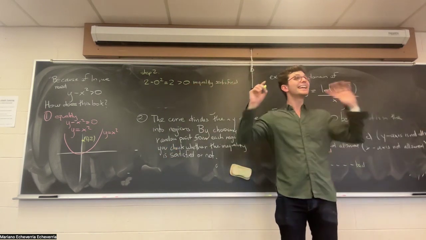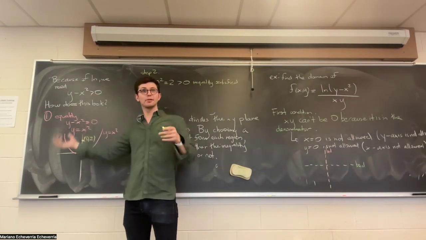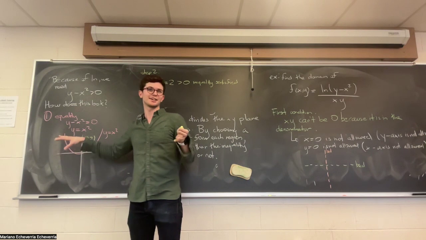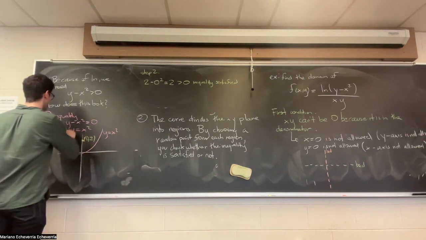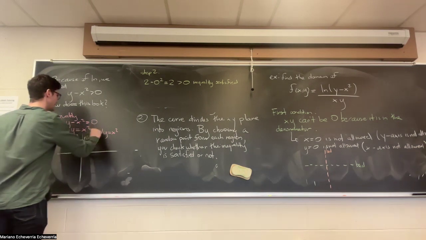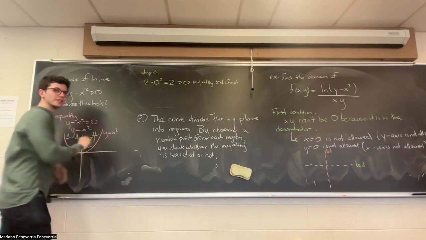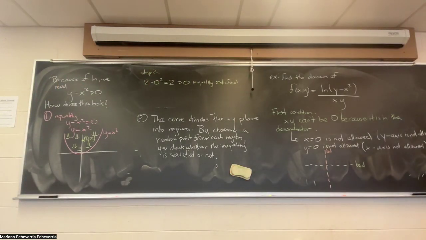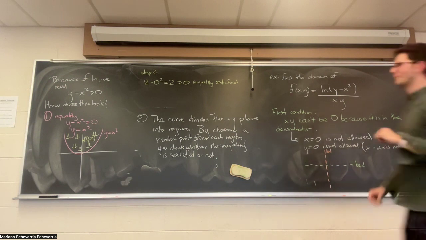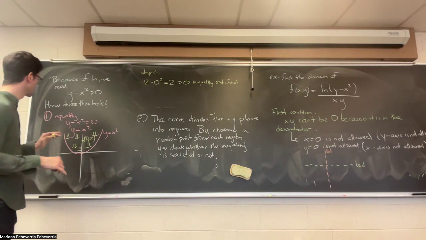And so that means that the cool thing is that any other point that you had chosen inside the parabola would satisfy the inequality. So that's how this works. You can either color it or make happy faces, whatever you like. I'll just make some happy faces, meaning that any point that I choose, if I choose a random point inside the parabola, then the inequality is satisfied. So those are where the domain is going to be working.